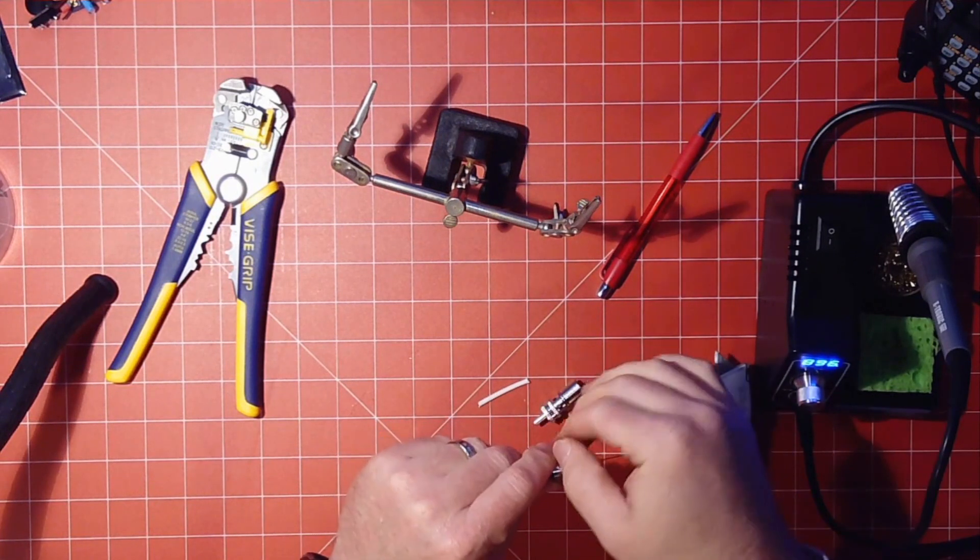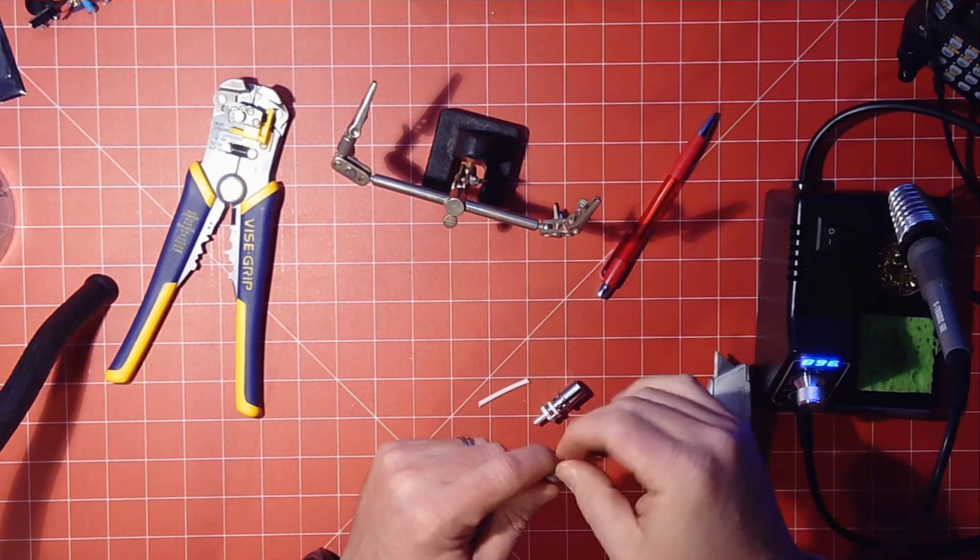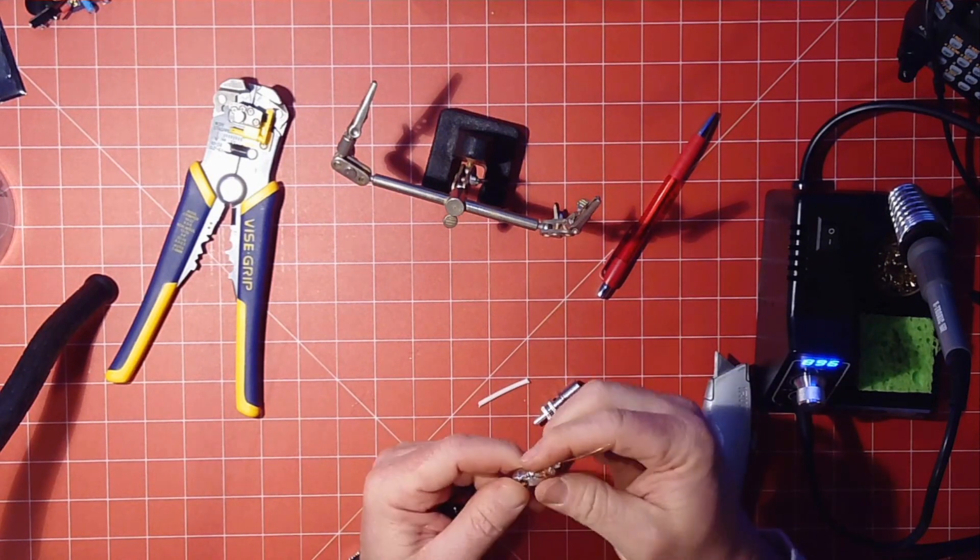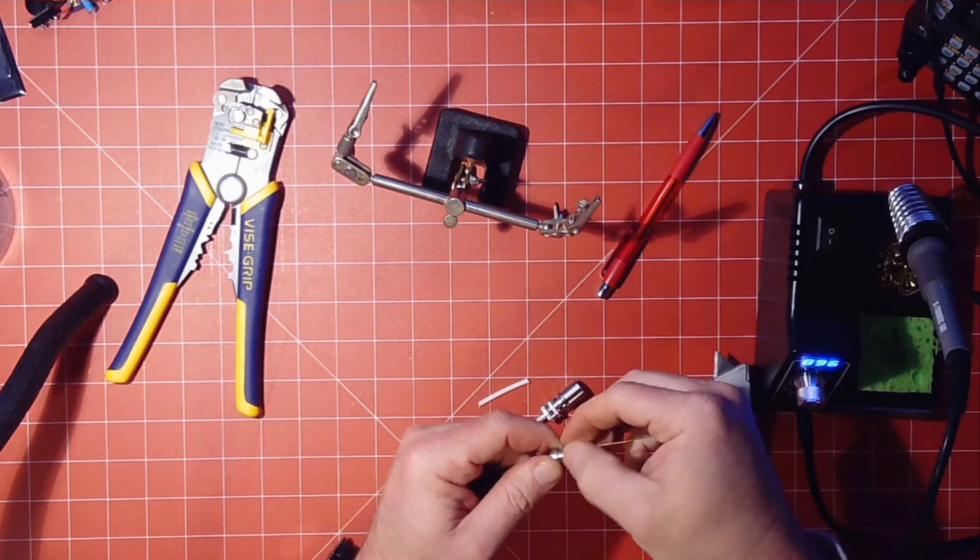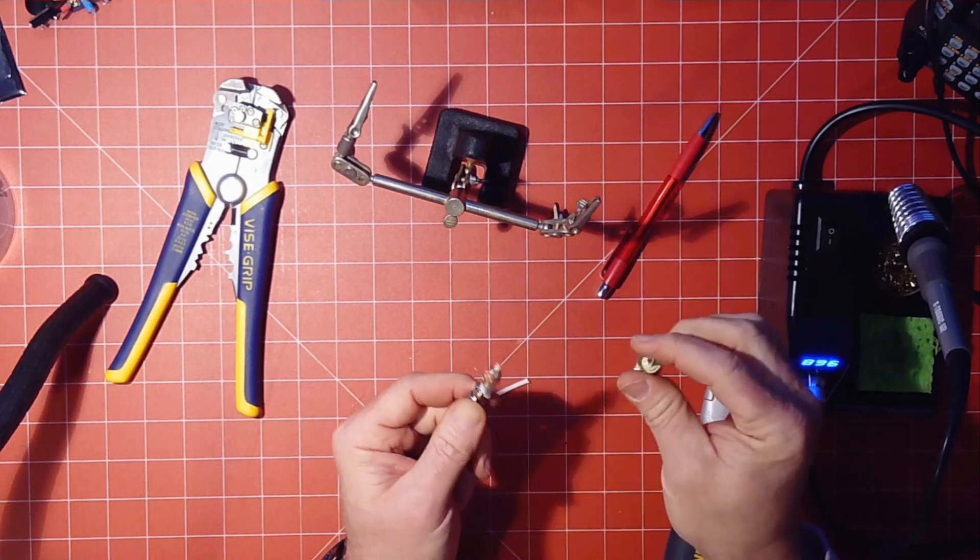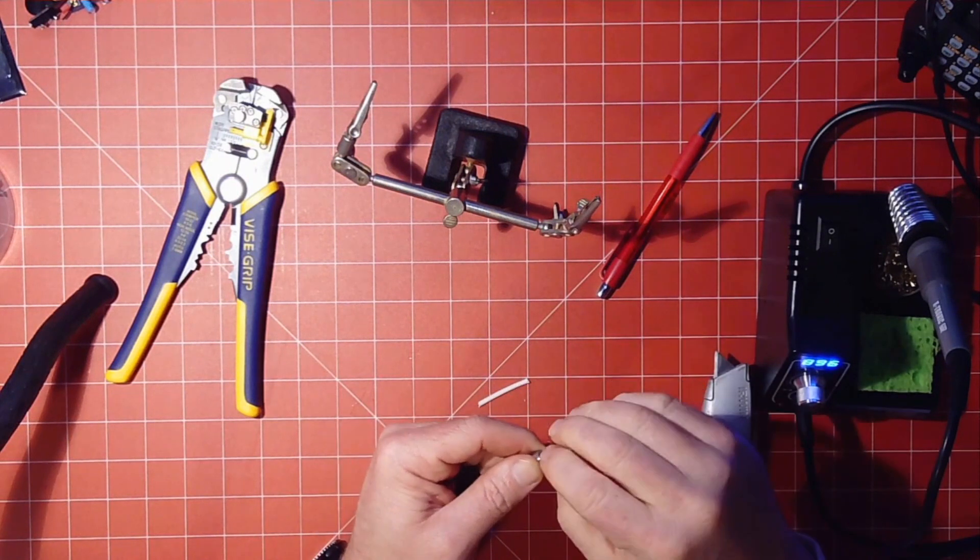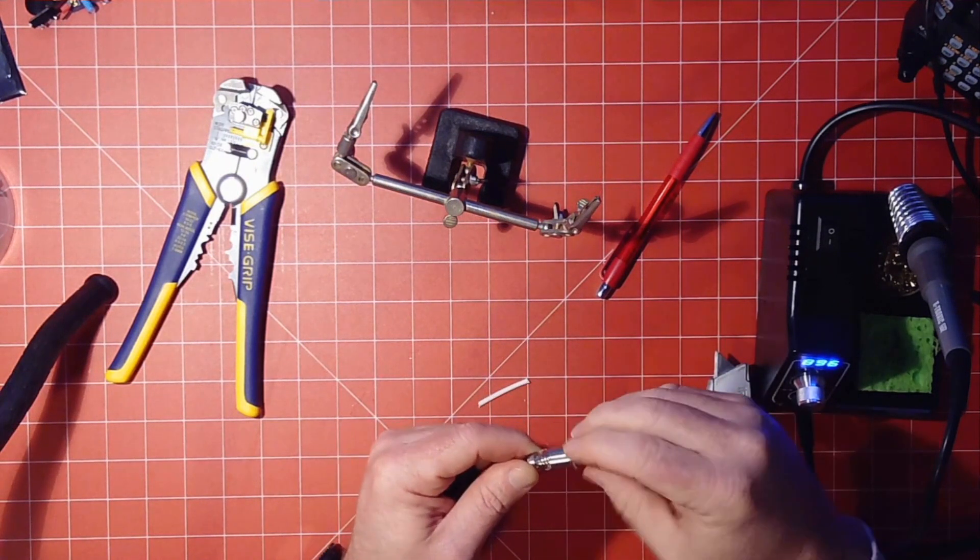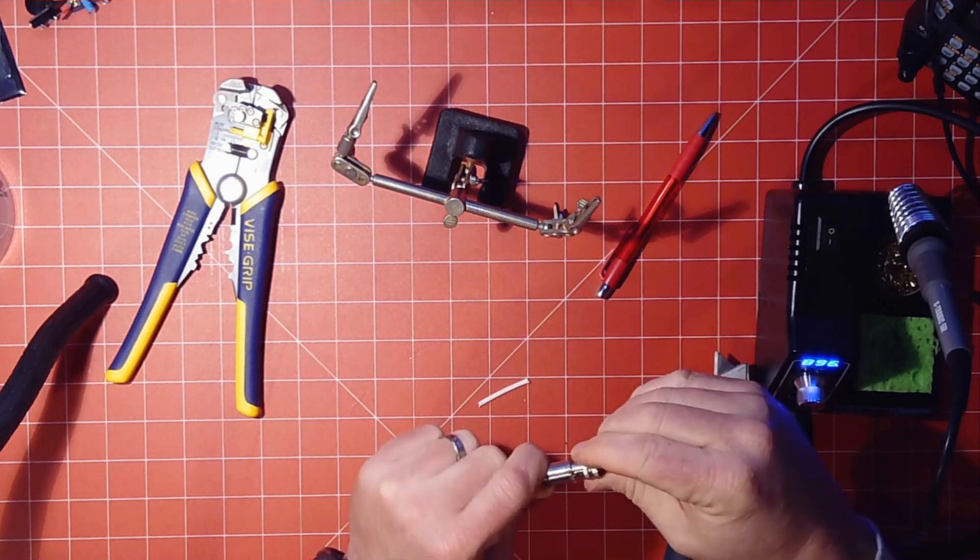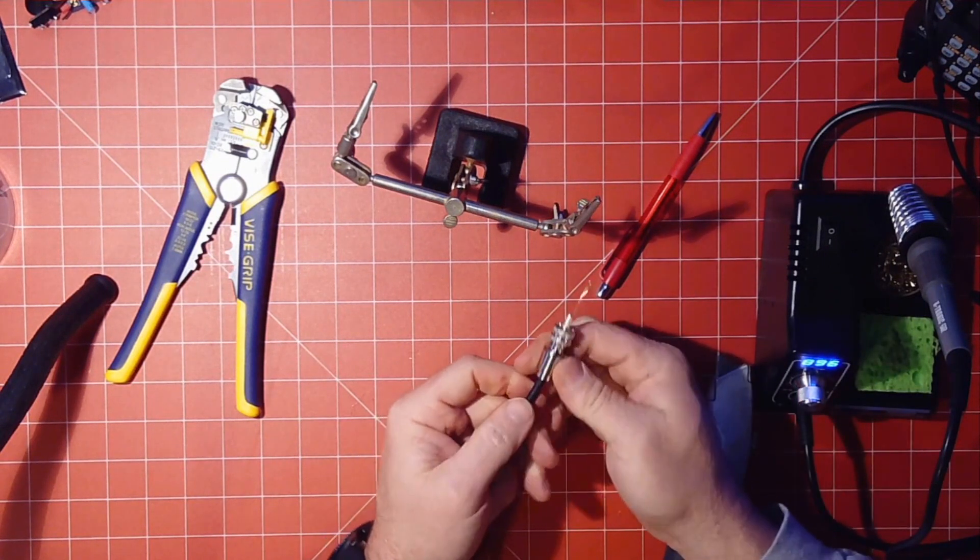So we're going to take this shield and just kind of wrap it around here so that when we twist the sleeve over the top of it, and you want to keep it off of the thread so that it will close up well. Double-check and make sure none of it's touching your center conductor here. Slide this down. You can trim some of this off if it's too much. This tinfoil is not the best stuff in the world. And so now we've got this end on here.